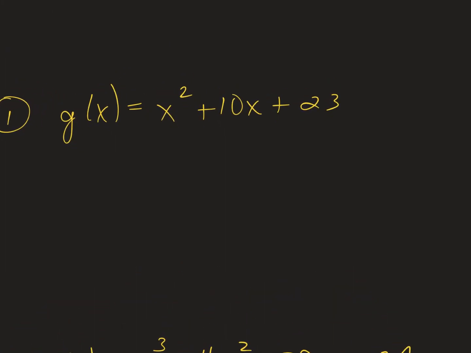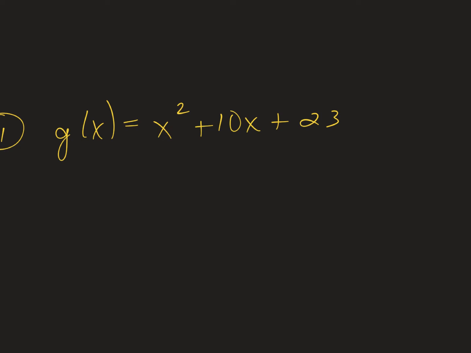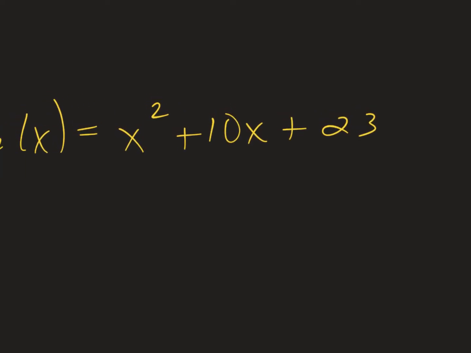All right, let's talk about these. Let's see if we can factor this. First of all, GCF. No? All right, this is a trinomial, so can I break it down? Are there factors of 23 that multiply to give me 23 but add to give me 10? No. So you have 2 options here. You could do P over Q, see if anything works, but if it doesn't factor, will P over Q work? No. What could I use then, since I have x squared plus 10x plus 23? I could use the quadratic formula. If your highest exponent is a 2, you can use the quadratic formula.